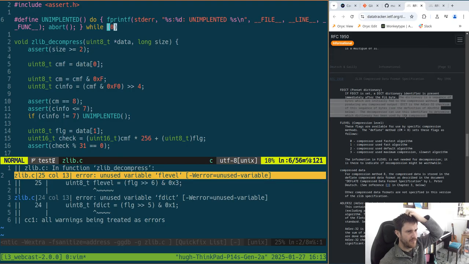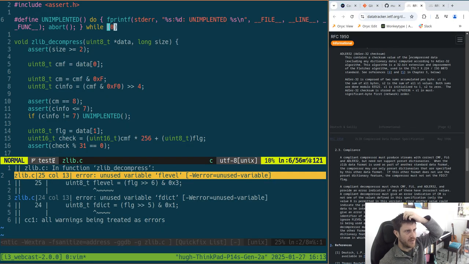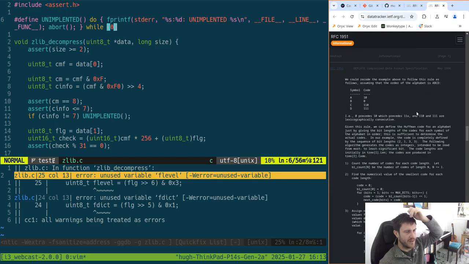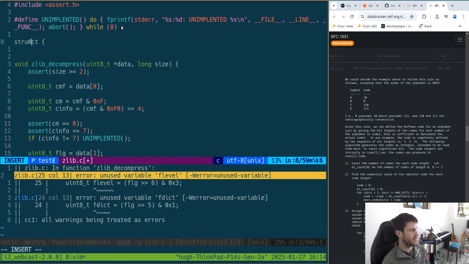So we've kind of read 2 bytes, but I kind of want to read, make like a bit stream. So we can have something like here. Just check things.